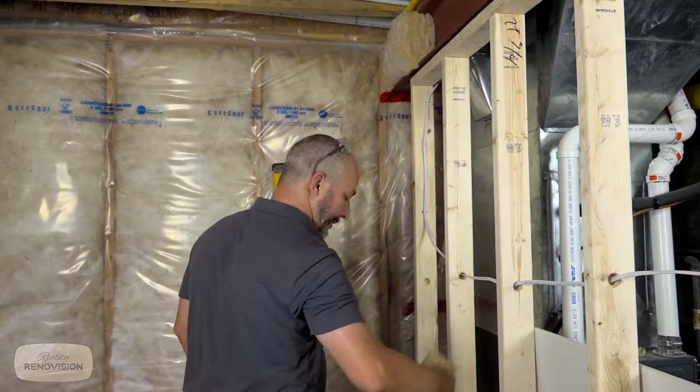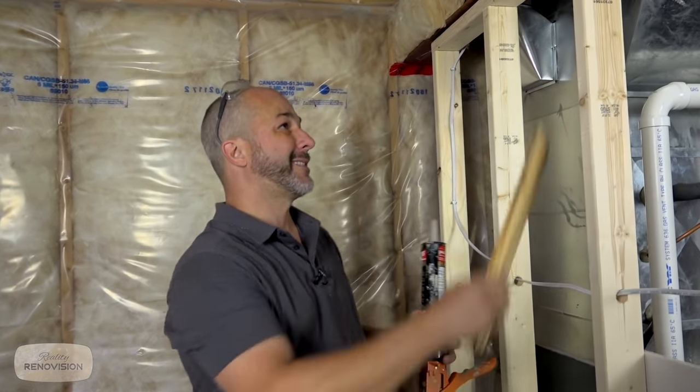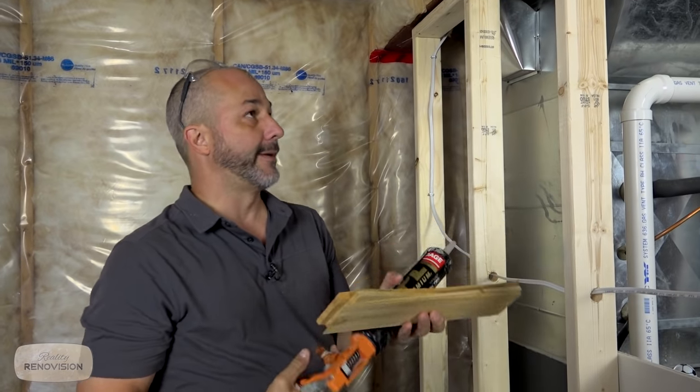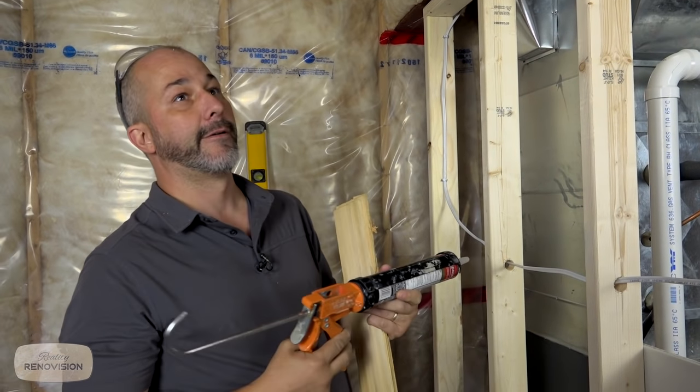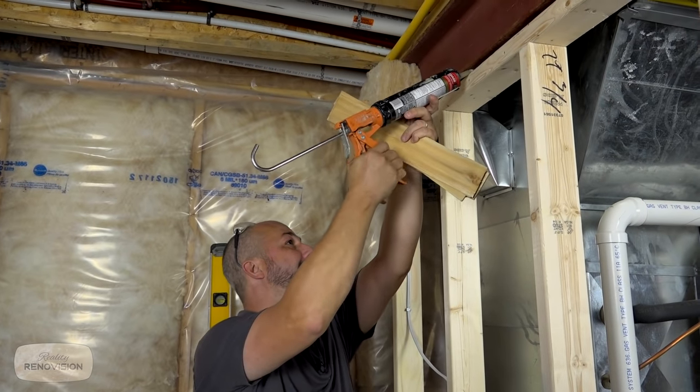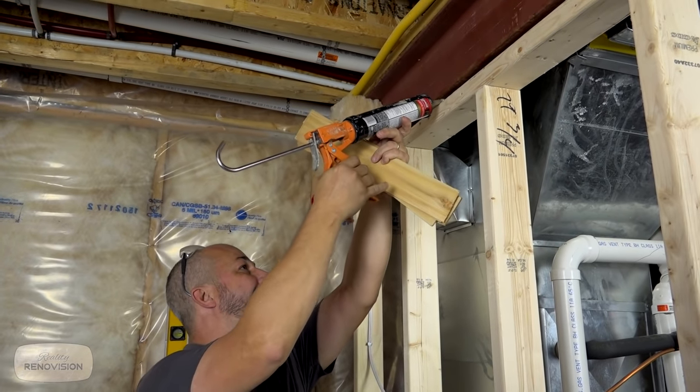Top plates. This is awesome. I love top plates. Remember, nothing here is structural. The steel is. That's the only thing that's not going anywhere. So what we're gonna do is attach to the steel, and I have a great system for doing that, and it's gonna offend some people because it's so good. You're gonna go, why didn't I think of that?